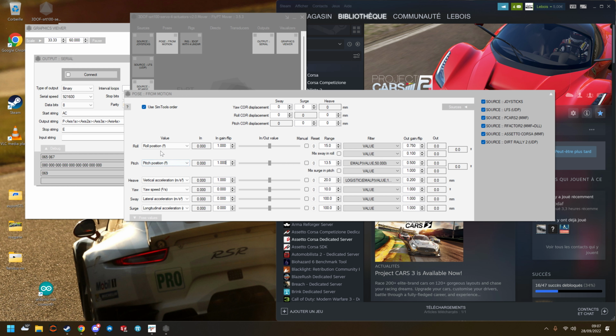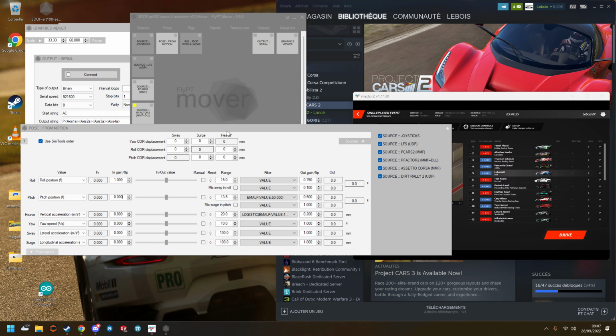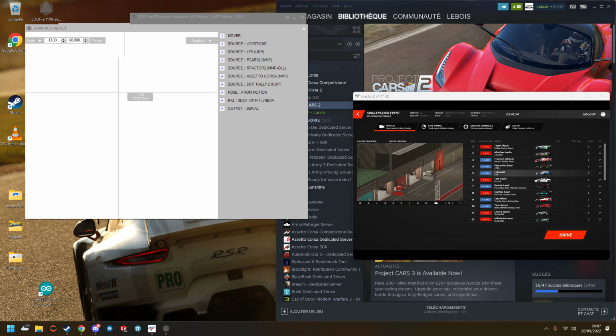Okay, then, by example, we want to adjust the roll, so I turn off everything else. You obviously want to load the game, and you want to work on a very specific part, as I will show you in a couple of seconds. But you also want another tool that is the graphic viewer.